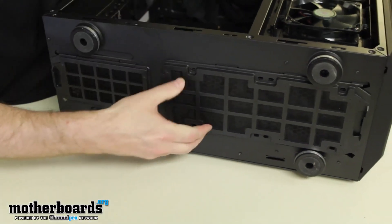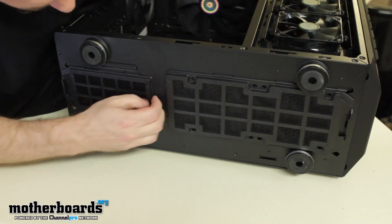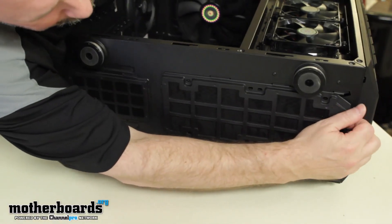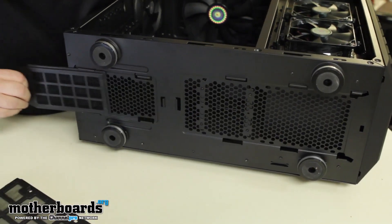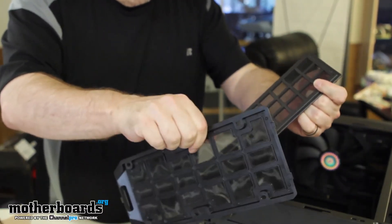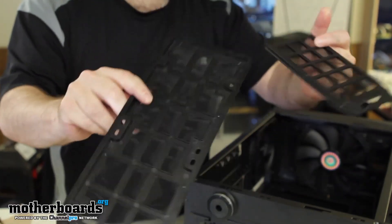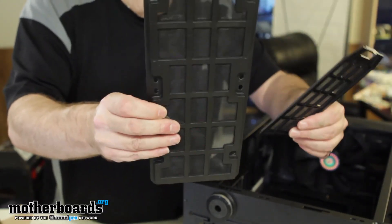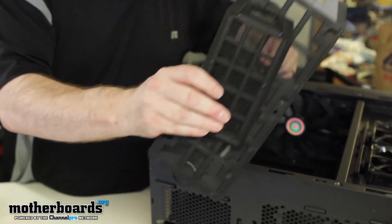On the bottom, every one of these panels is mesh — underneath each one is a complete mesh screen filter. These are the dust filters where air gets sucked up off your floor, since most people keep their case on the floor. One really nice thing about these mesh screens is you can easily just put them in your sink or shower, rinse them off, let them dry, and put them right back. Very reusable — I like it, it's green.